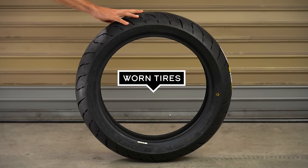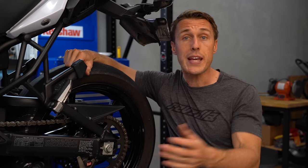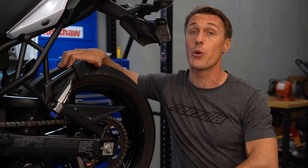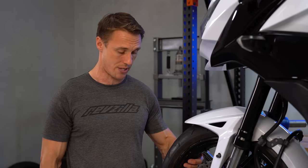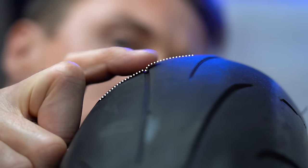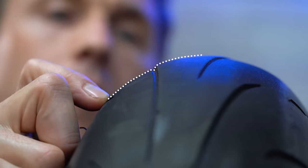One of the first things you should check is your tires. You'd think that tire wear would be an obvious red flag. And yet, people tend to underestimate how much a flat-spotted rear or a triangulated front tire will inhibit a bike's handling and stability. Front tire wear is especially problematic because it can appear minor but has an outsized impact on how your bike steers. If the shoulders are worn flat, giving the tire a triangular profile, or if there's cupping, meaning that the tread groove is worn low on one side but is still tall on the other, then your bike steering can feel, well, all kinds of crappy.